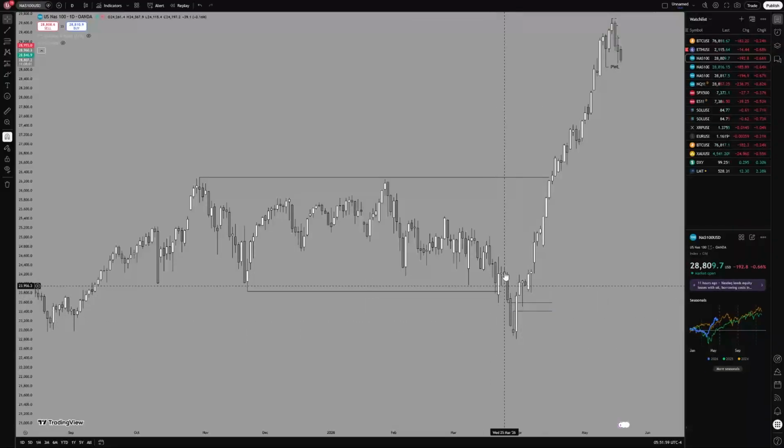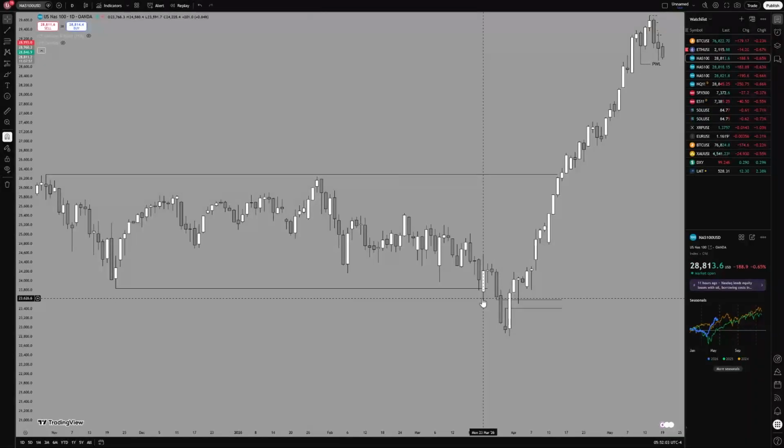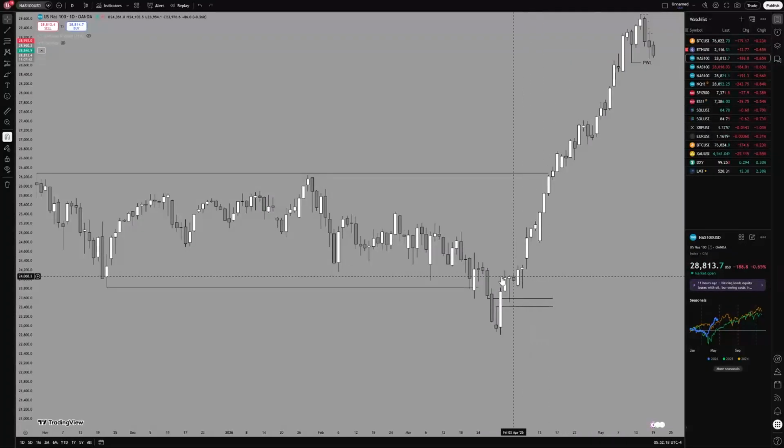price tapping and sweeping. And look, if you just trade based off of the sweep, oh my god, we swept this low here, you would get stopped out and utterly destroyed. But if you wait for confirmation and if you wait for price to tell you what it wants to do, you would have sniped this move.